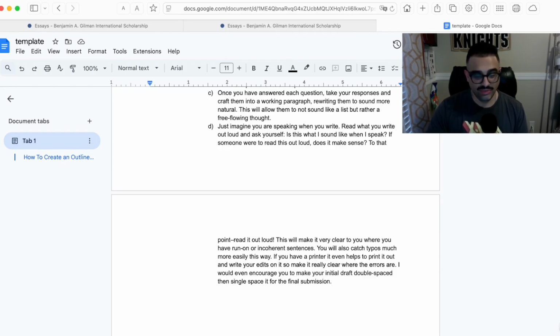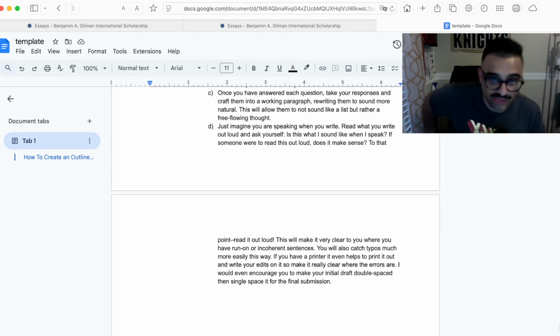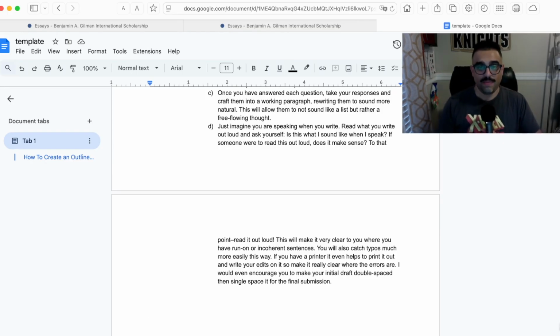And then, the last thing I want you to think about when you write is to print it out. Once you write your essay, print it out and read it. Maybe even double space it when you print it, that way you can write on it and add things, and give yourself room to put a caret so that you can add a word or sentence or what have you.